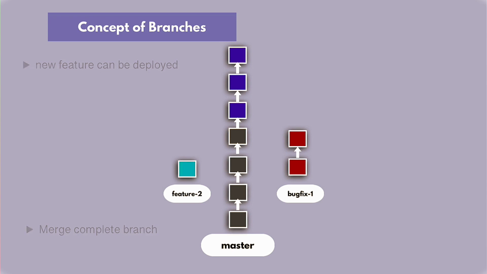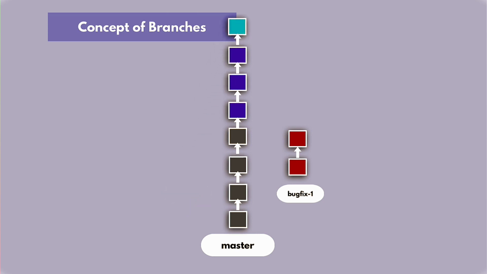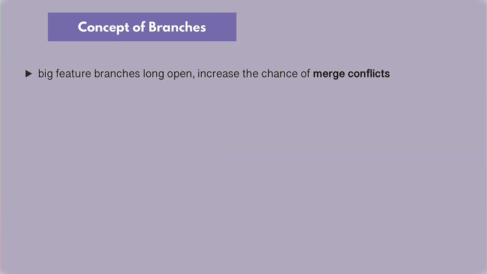So each developer works with their own branch, and when done with their own changes, they merge it back to the master. Important to note here is that if the features are too big, it may take long to fully implement the feature, and it will increase the chance of conflicts when it's time to merge multiple of such features in the master. So that's why it's important also to have small features that don't take a lot of days or weeks to implement. Otherwise, developers will have to communicate and solve the merge conflicts all the time.